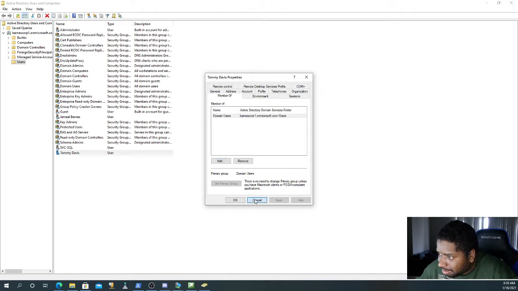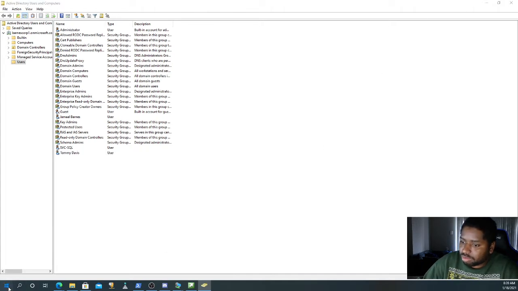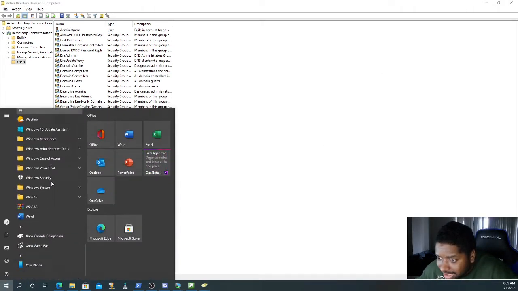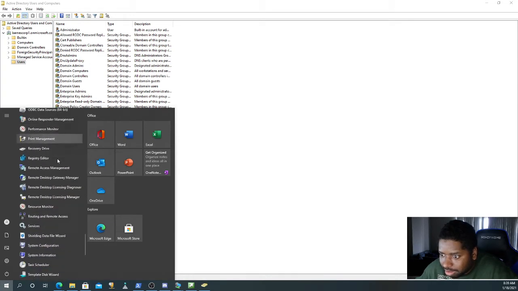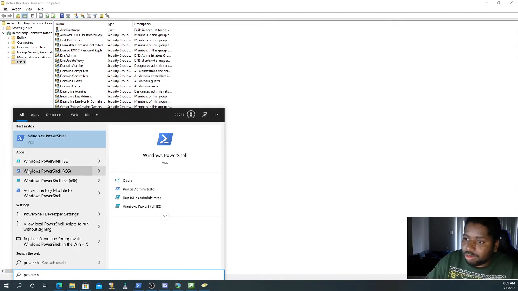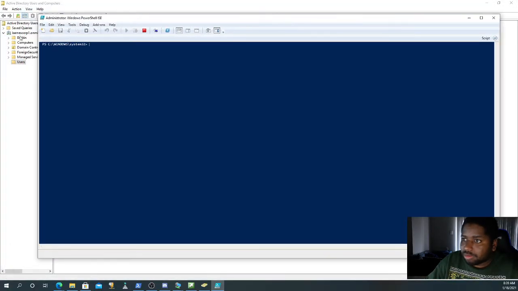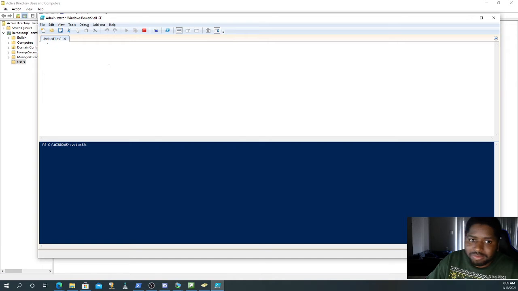Now, what I recommend, if you're in an environment with 10,000 customers, I'm not going to do it here, but basically what you should be doing is just use the PowerShell ISE. Over here, you would just write your script, and you would test it, and then you would save it, and then you'd automate this entire process from an Excel spreadsheet.